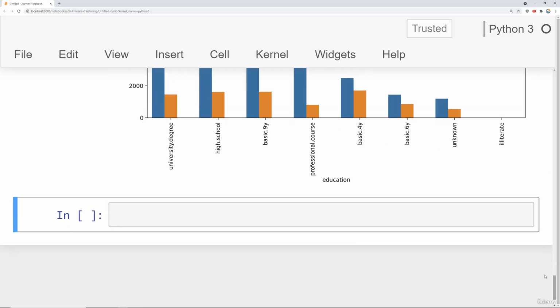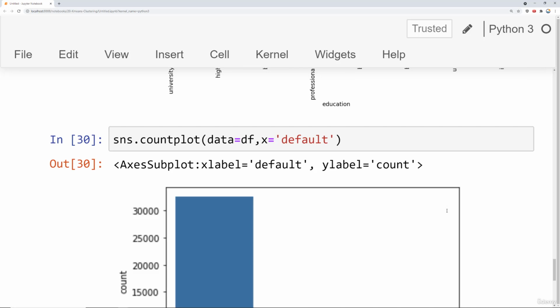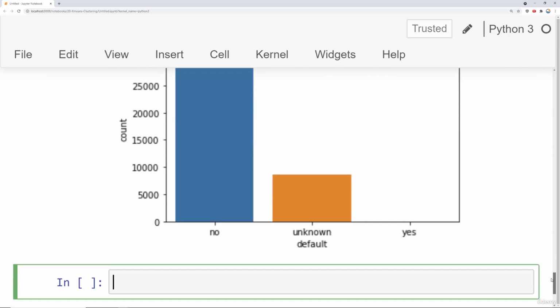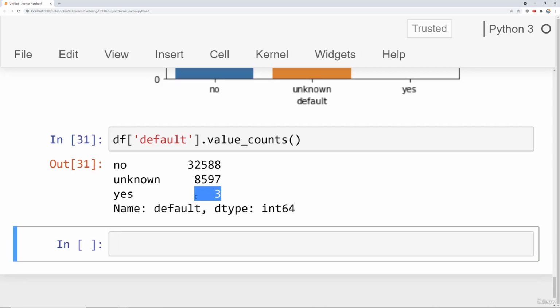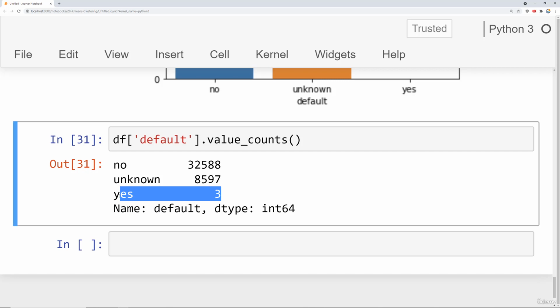And you could check this again with a simple count plot by saying something like sns.countplot data is equal to df, and just check, hey, how many people do we actually have in this value of unknown? And you'll notice there's essentially almost nobody with yes. And you can say df default and then do value counts here to confirm this. Run that, you know, it's just 3 people are the only people that you know for sure defaulted.